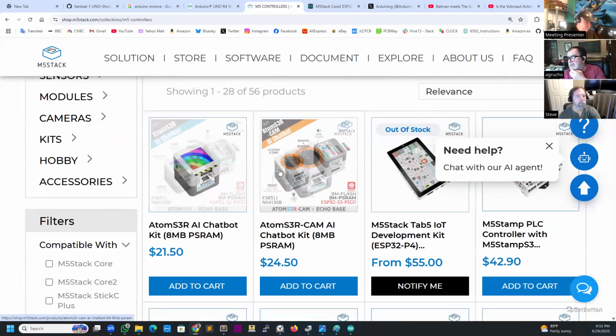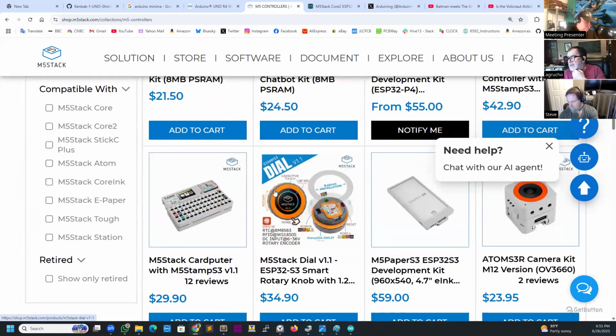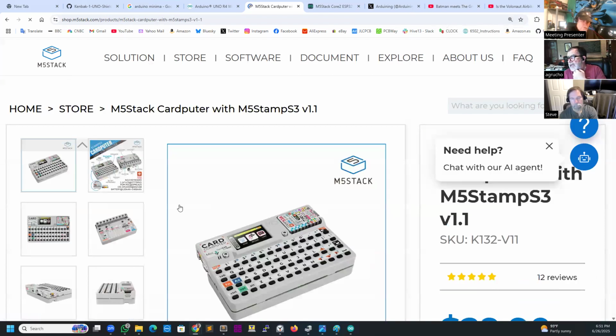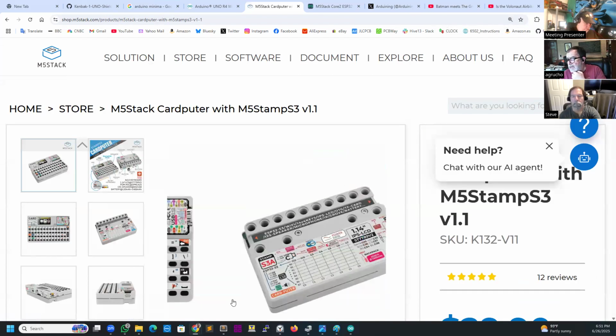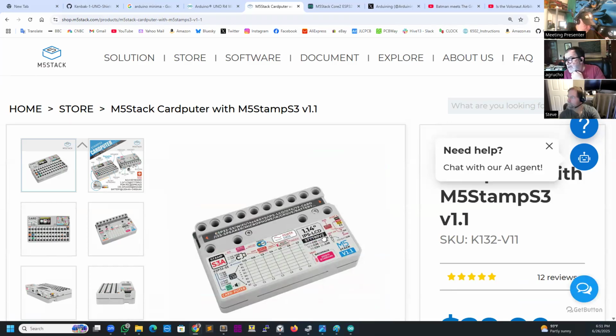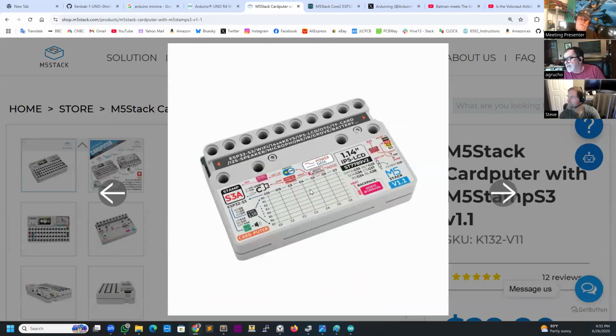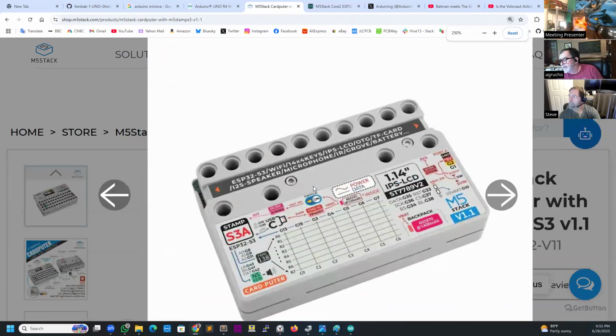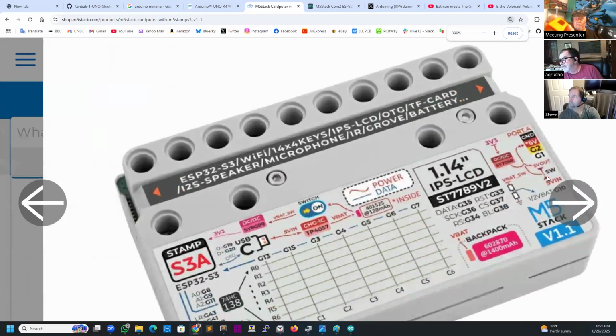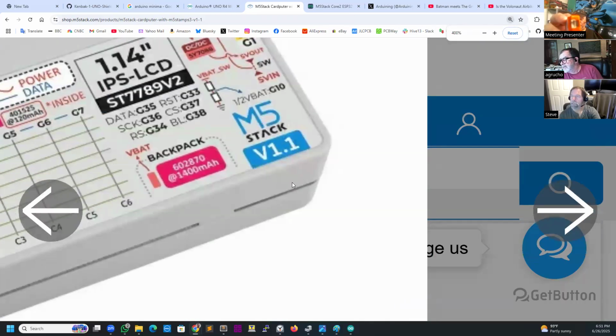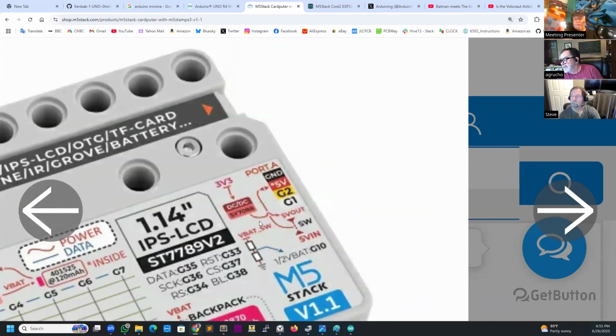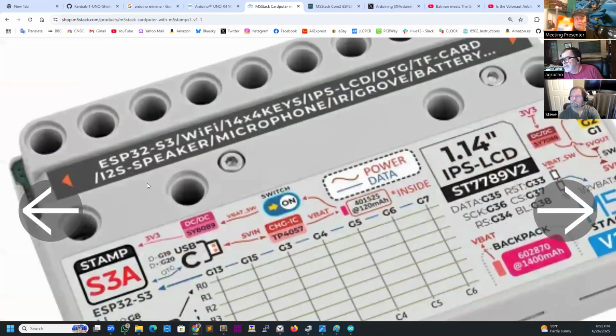This guy also has the red one. The stick C has a white one, which pretty much means it could be anything.